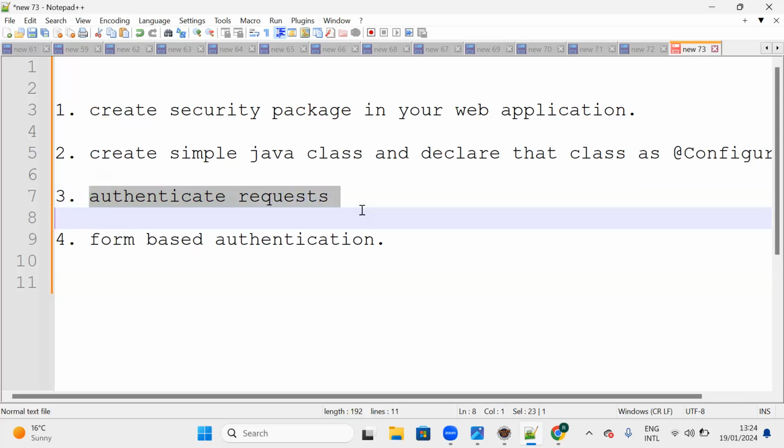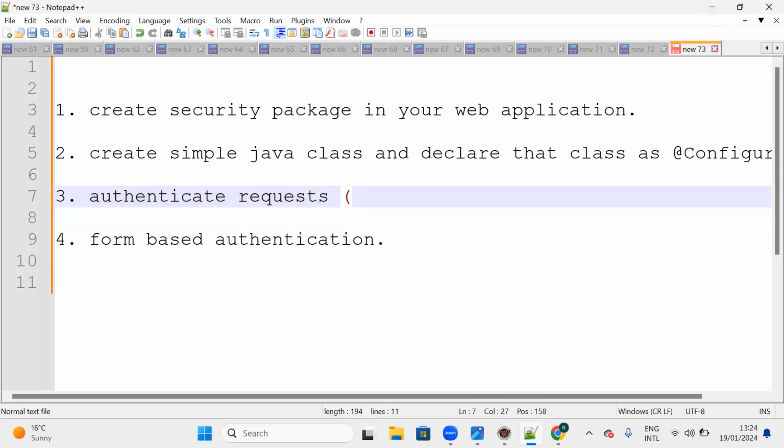What kind of request is it? An HTTP request. Entering credentials in the web browser and submitting the sign in button is an HTTP request, right? Now for our HTTP request we are going to provide security.